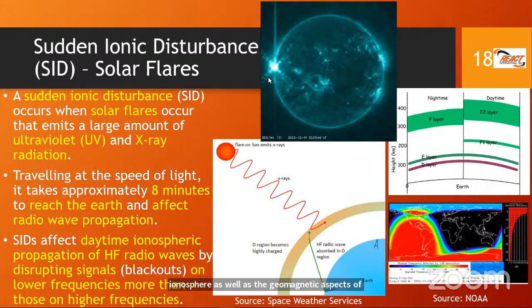So we need to be aware of the sunspot cycle. We need to be aware of solar flares. We need to be aware for the exam how long it takes, and we have it here as a bullet point. It travels at the speed of light. That's UV, and X-rays will travel at the speed of light and get to us in 8 minutes, and it will usually affect radio wave propagation. Depending, it could last for several minutes.